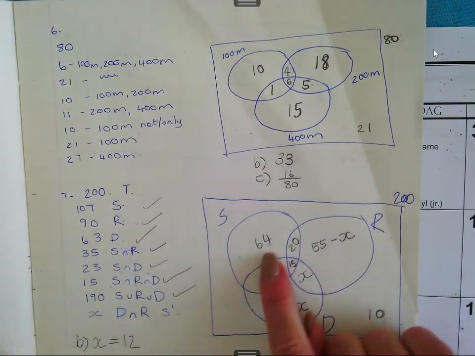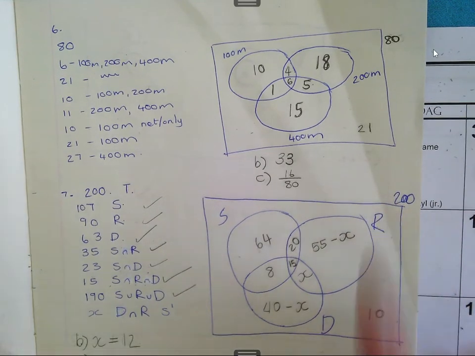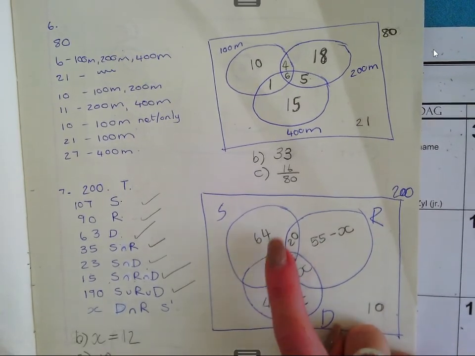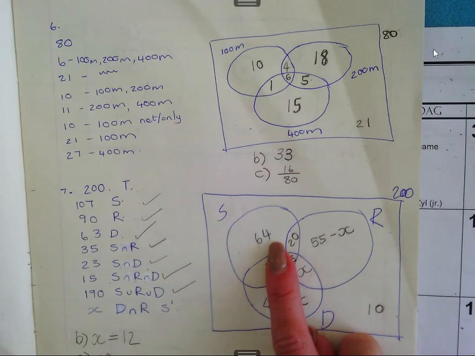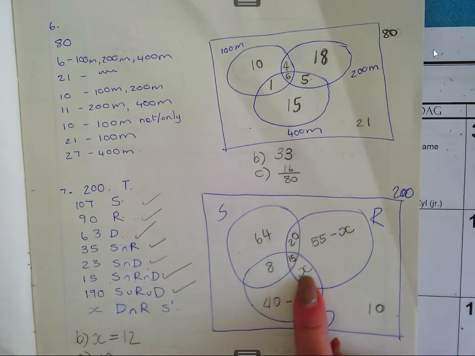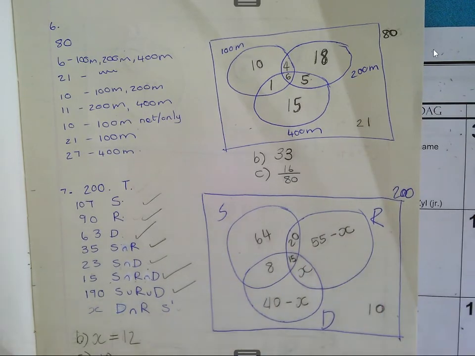Okay, so you're going to say, let's take the 200 just for the sake of it. On the right hand side you'll have 200 minus 10 minus 55 minus 20 minus 15 minus 40 minus 8 minus 64. Do you understand why? On the other side you'll have minus x plus x, 0, minus x. So you'll have minus x on the one side, minus 12 on the other side, and therefore x is equal to 12.